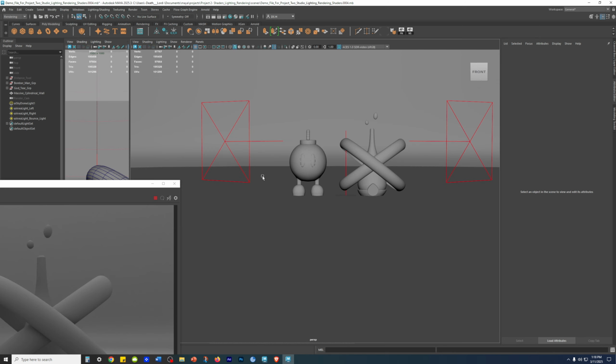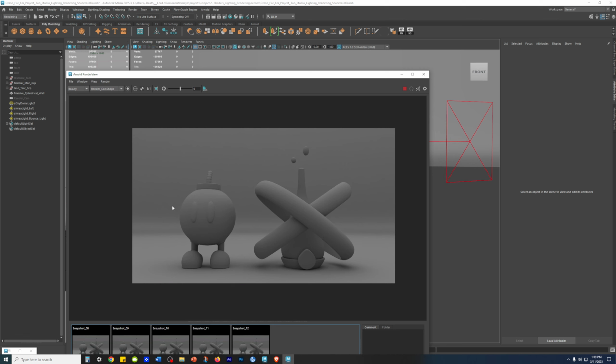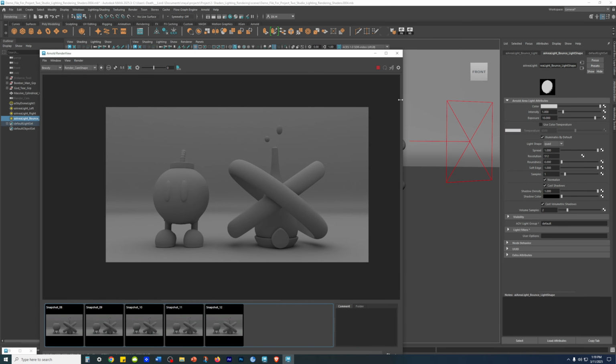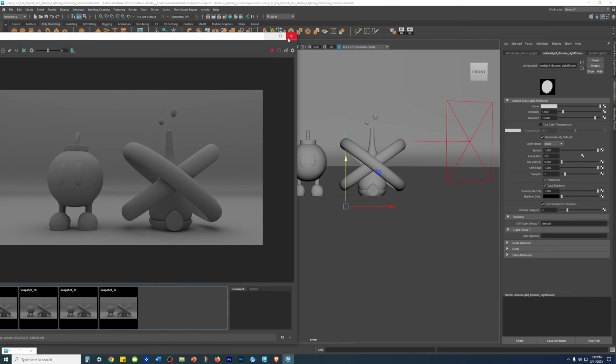So you have the beginnings of lighting and rendering. Very clean, right? Make sure to take advantage and use the strategy of bounce light. This is not my strategy. This was taught to me by a phenomenally good lighting and rendering artist, right?